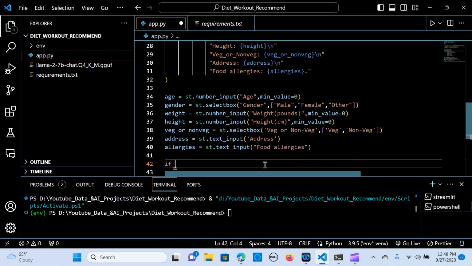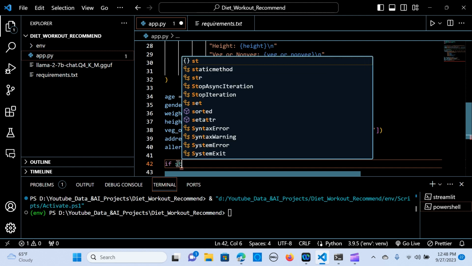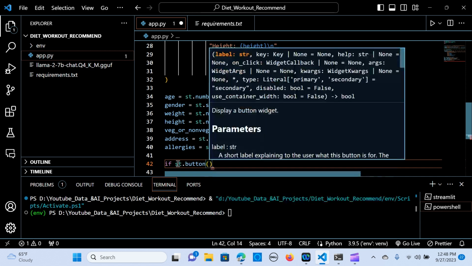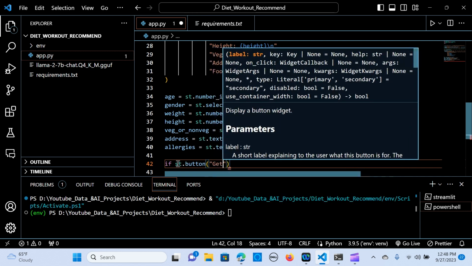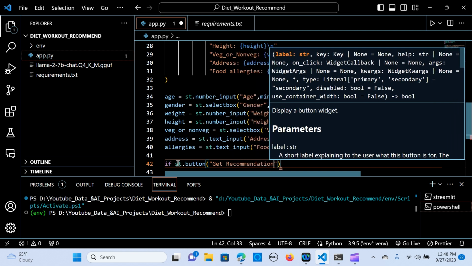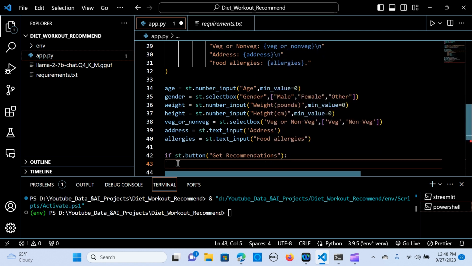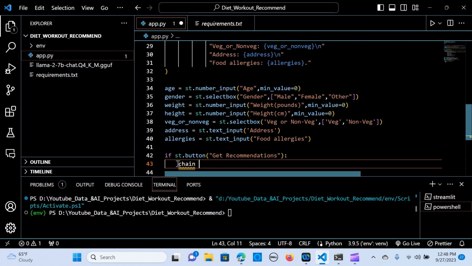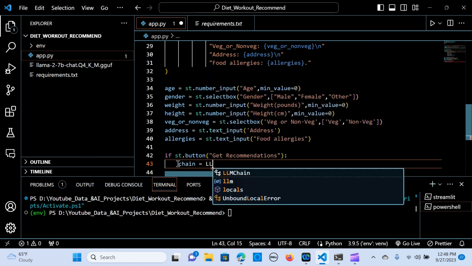Right, so let's create a function. If st.button, we are creating a button. So when the recommendation button is clicked, if this condition is met, let's create a chain, the LLM chain.